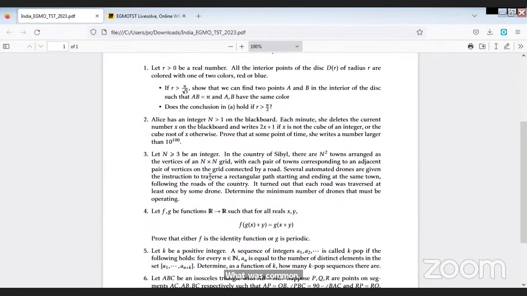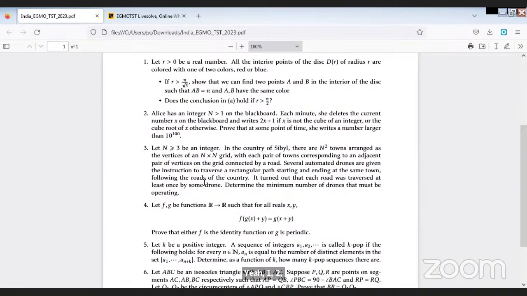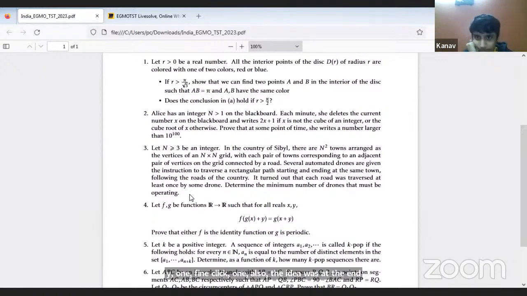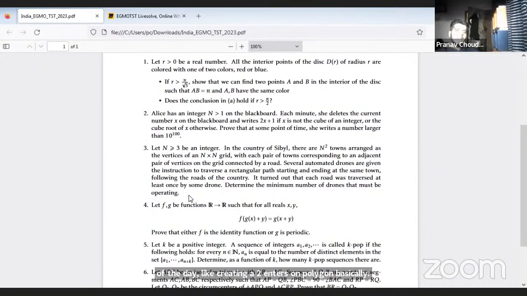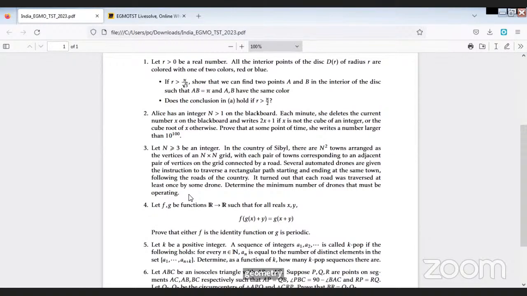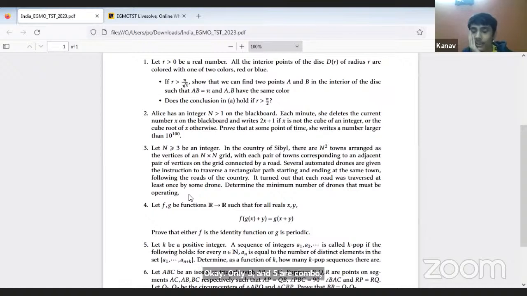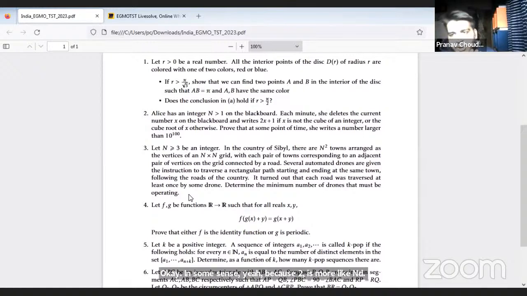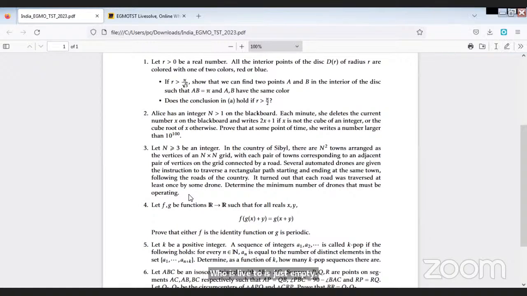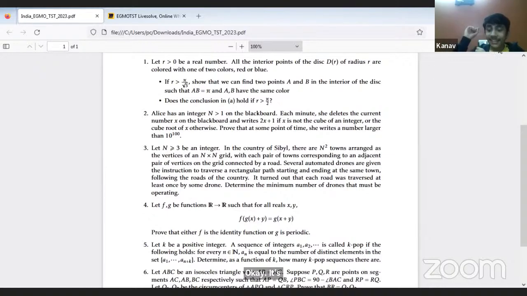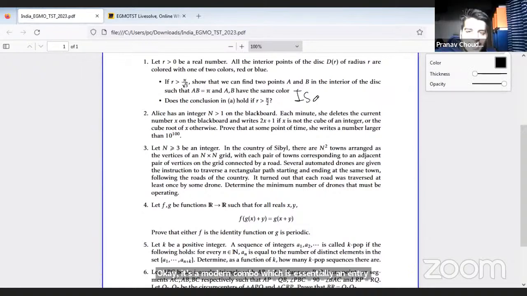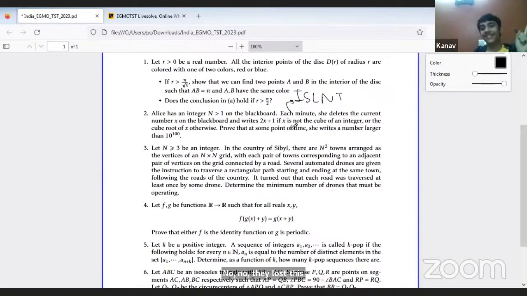I mean, okay, P1 also, the idea was at the end of the day creating a 2n plus 1 polygon, basically. I haven't even done geometry. Don't worry, Kanav will spoil you nicely. Okay, only 3 and 5 were combo, right? No. Okay, in some sense, yeah, because 2 is more like NT. No, but 2 is combo. 2 is just NT. It's a modern combo, which is essentially NT. You mean ISL modern NT, which is essentially combo. Yes. Here's N4. It's ISL N2.